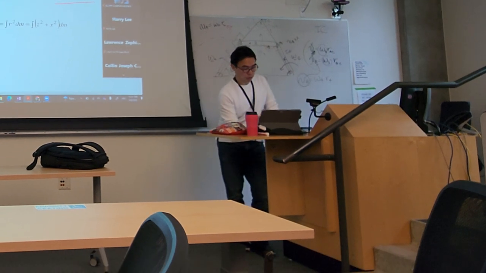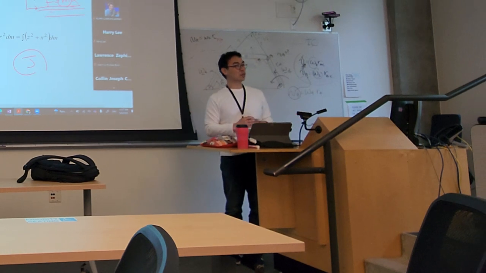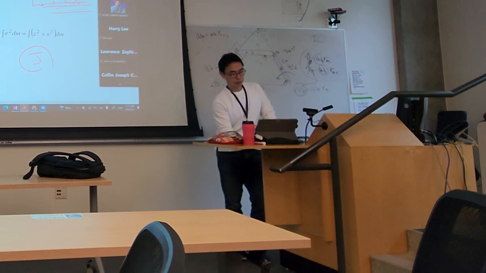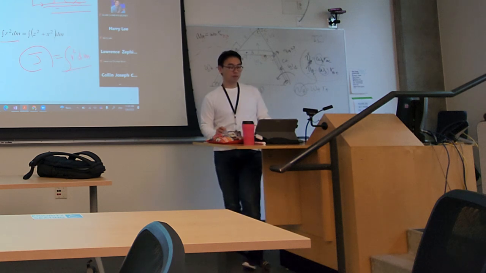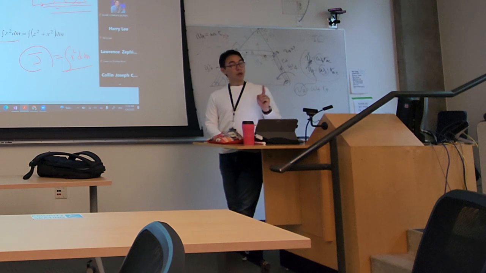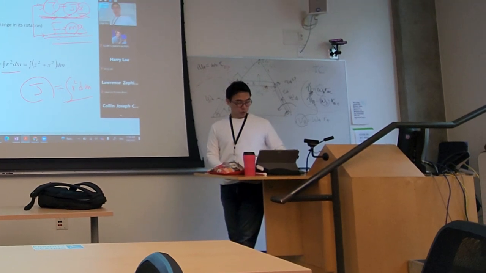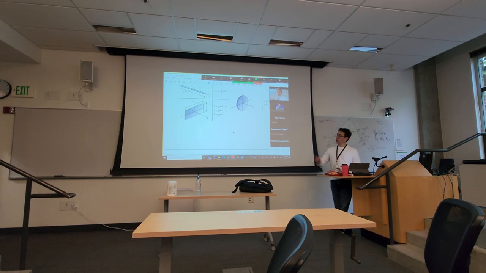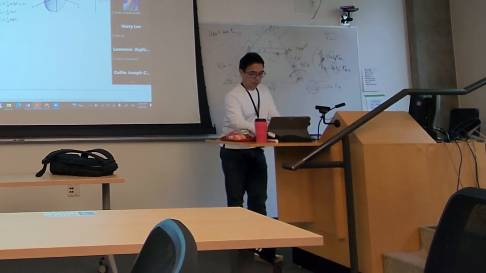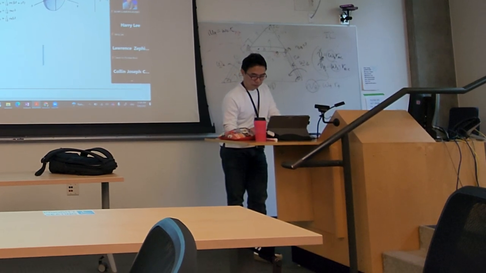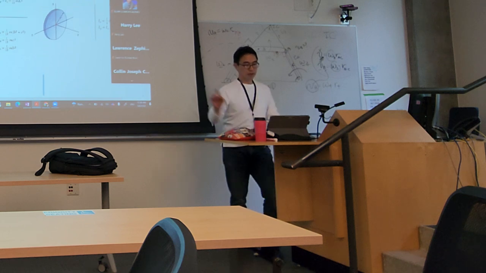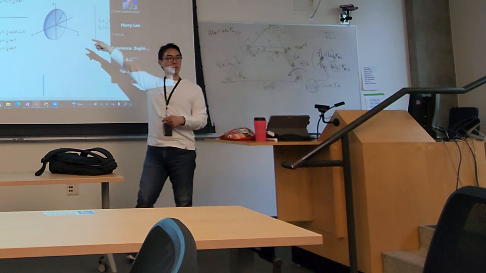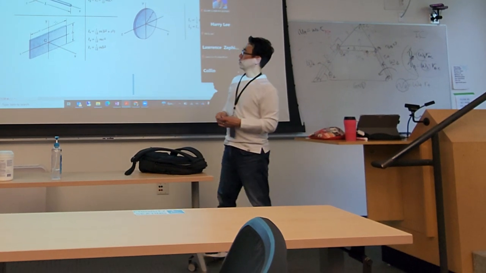So now we need to find J. In this case, they say J, but it depends on the textbook. Some books use J, some books use I. The definition is the integration of r squared dm. This is the definition of moment of inertia. If you look at your dynamics book, you will be able to find some formulas like this. Do you remember this kind of formulas for mass moment of inertia? Depending on the geometry.